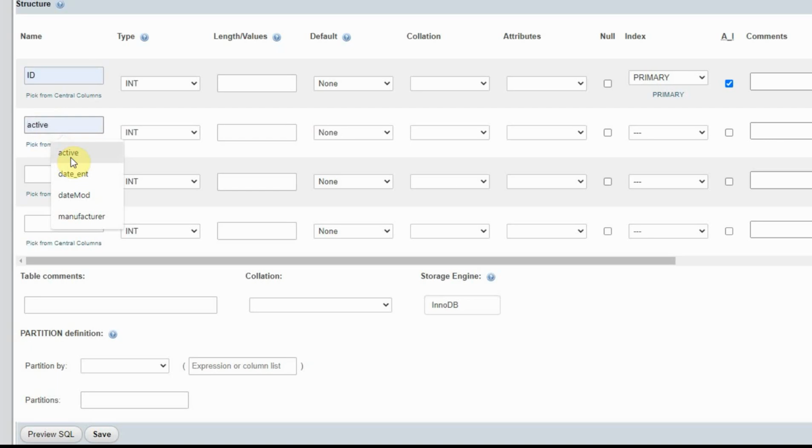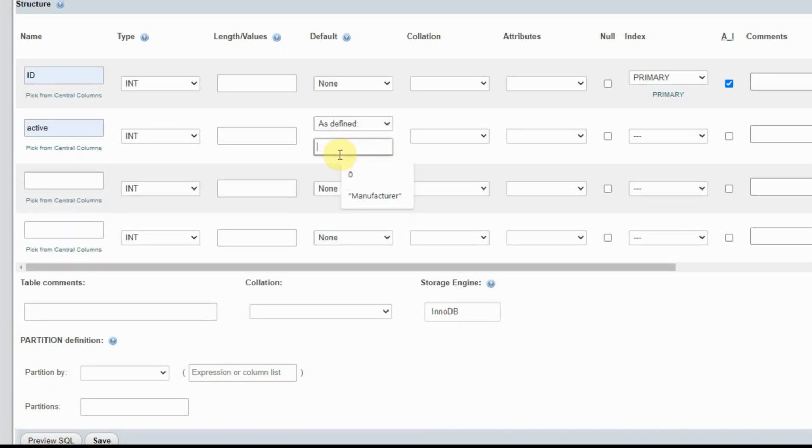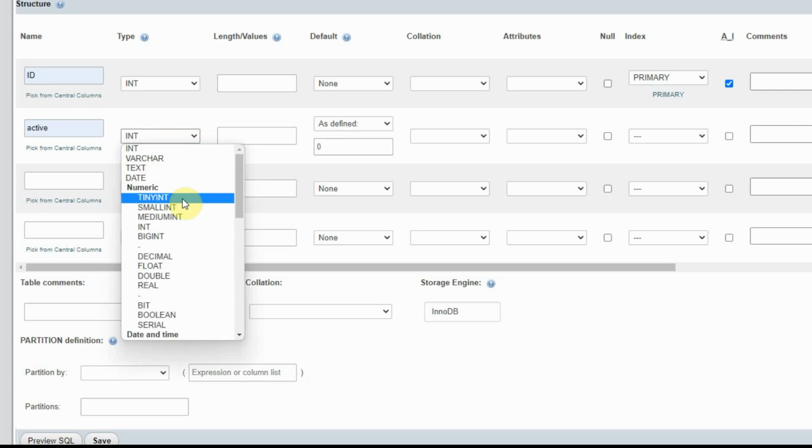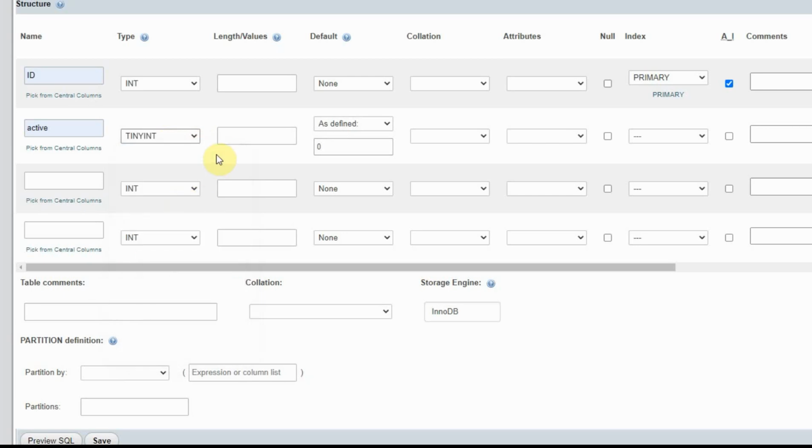And then I'm going to have, is it active? Is this assembly currently the active assembly? I'm going to add 4 in just to test, and we'll only have 1 active at a time. So I'm going to have it default to 0. And instead of an integer, I'm going to have a tiny int, because it's just going to be a 0 or a 1. If it's active, it's 1. If it's inactive, it's 0.